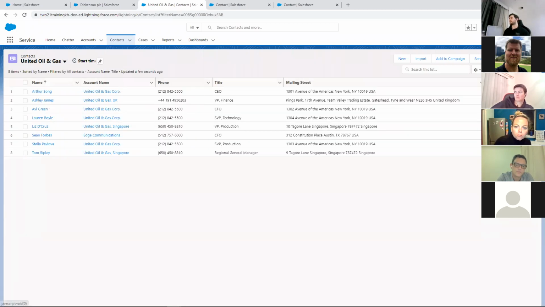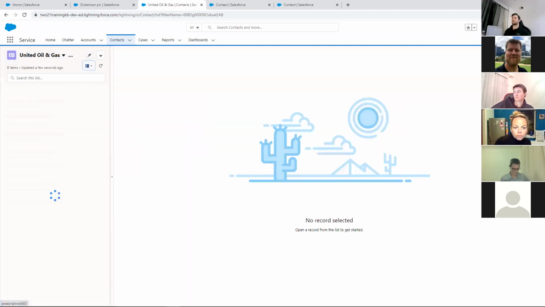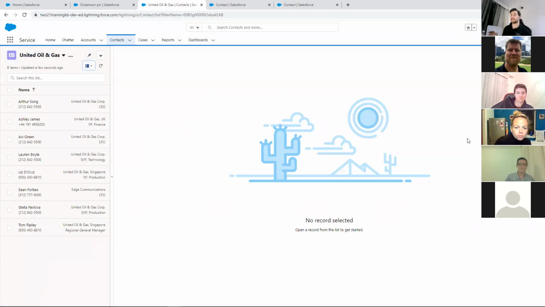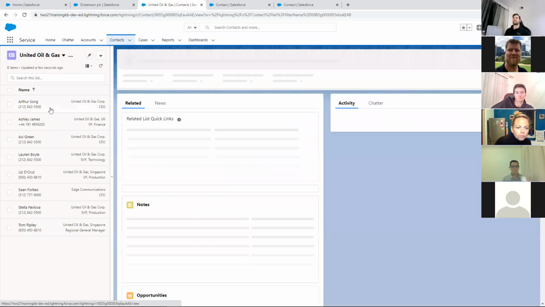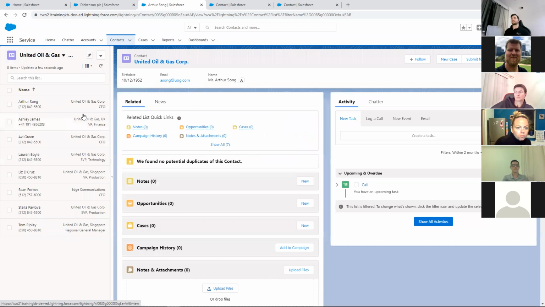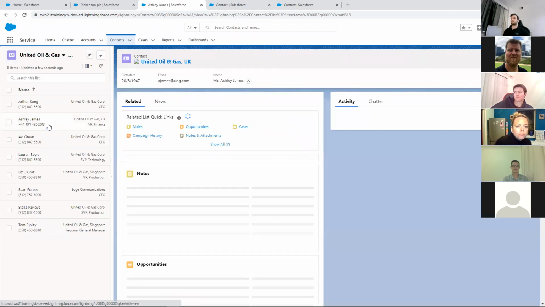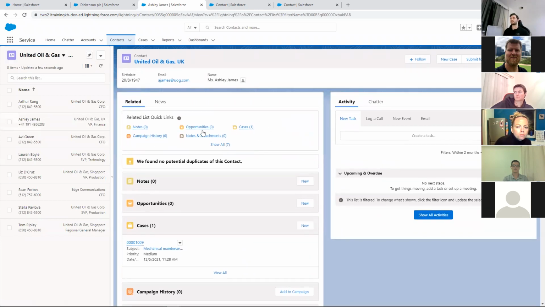The other ones are split view. This one is good in my opinion, and is the default for tasks, where you can go through and you don't get much information, but you go, oh yeah, cool. This is the overview for this person. Then this is the overview for the next person. And you can go through and cycle through them.